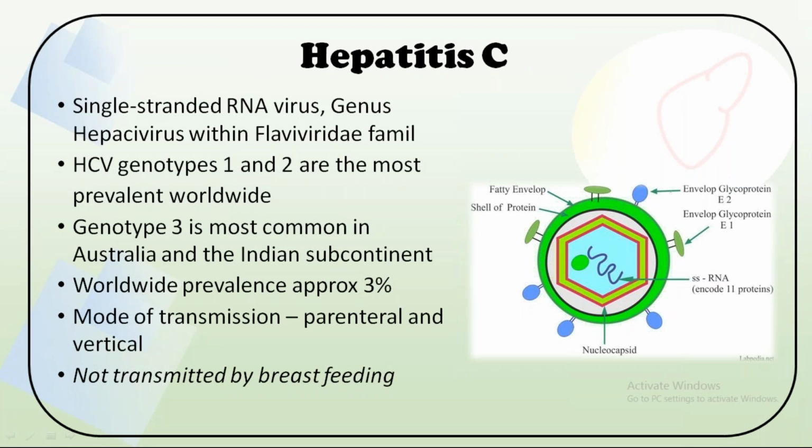Coming to hepatitis C, it is a single-stranded RNA virus belonging to the Hepacivirus genus of the Flaviviridae family. Genotypes 1 and 2 are most prevalent, but in India, type 3 is most common, especially in Australia and the subcontinent. Worldwide prevalence is about 3%. Mode of transmission is either vertical or parenteral. There is no oral transmission at all. And please remember, it doesn't spread through the fecal route.